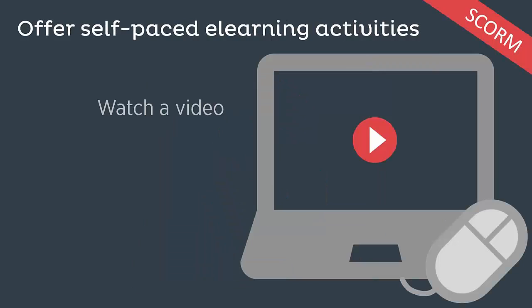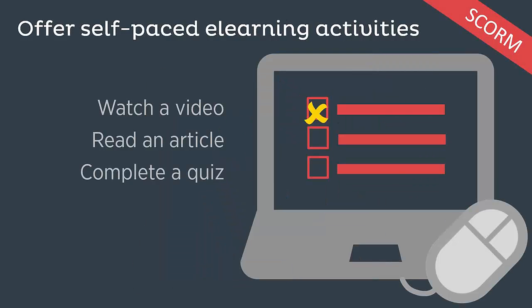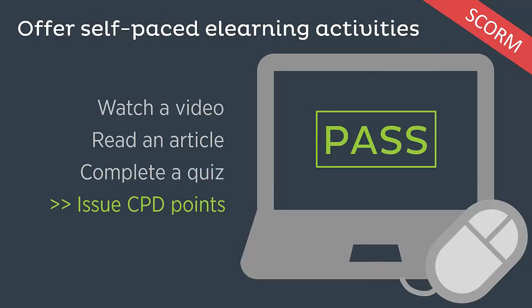Probably the biggest one that is going to make a difference is being able to offer self-paced e-learning activities. Now, what I mean by a self-paced e-learning activity is a combination of different activities, but they can all be delivered online and at your own pace. So an example of that would be to watch a video, and after that, maybe it's got an article to read, and then maybe finishes up with a quiz. And it's all packaged up. So you essentially buy the e-learning object, if you like, get sent a link, and from there, the object takes you through those different content pieces.